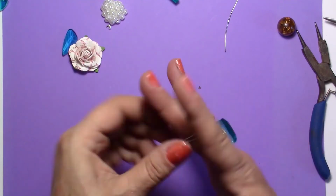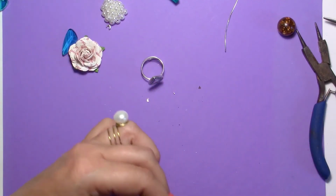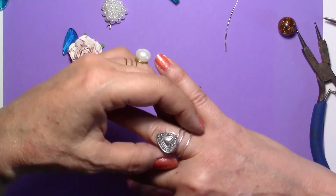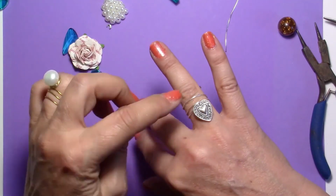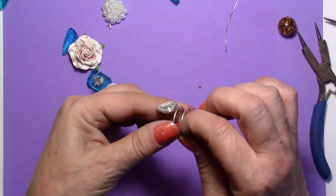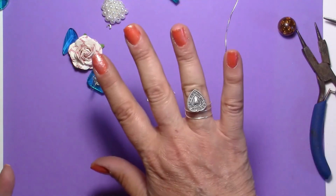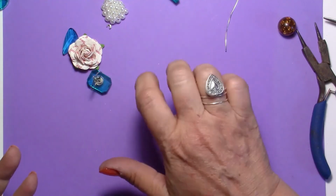That's a bit small. I usually put bigger rings in the middle, in my center finger. Look at that. I think it's absolutely gorgeous. You can, of course, put it that way too. Again, you could have put the heart in the other direction, but I really like it this way. It's very feminine. I have not so long hands, but I really like it. It doesn't bother me at all to open up or close my hands.